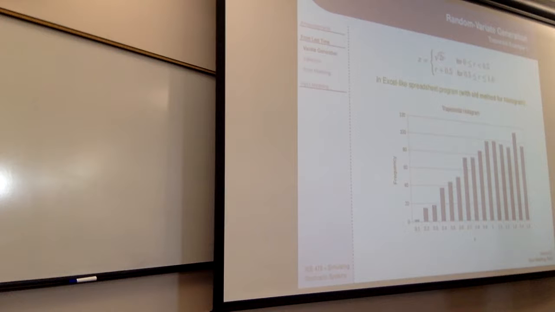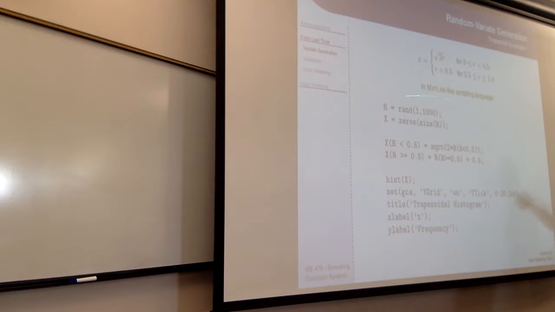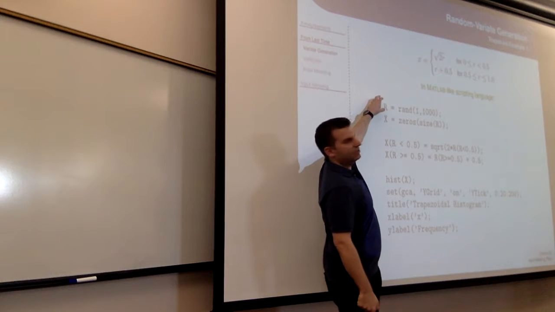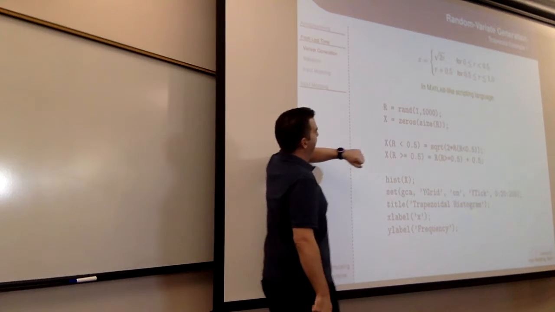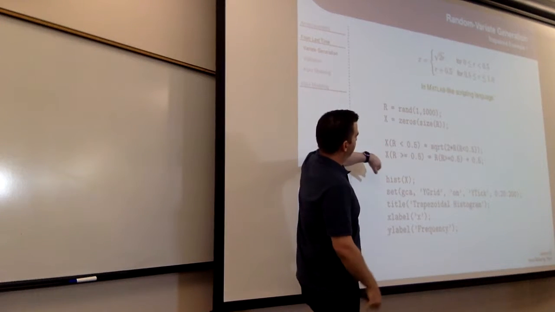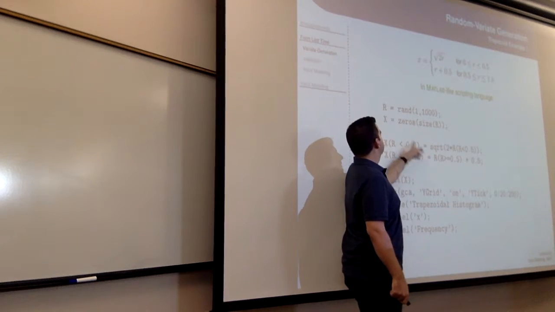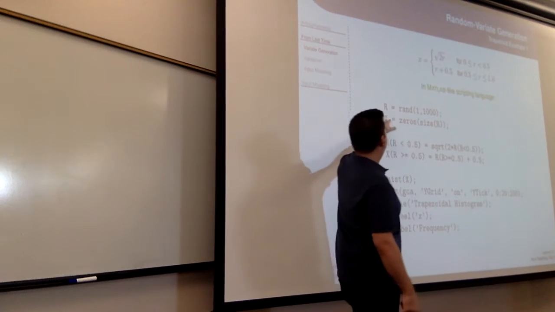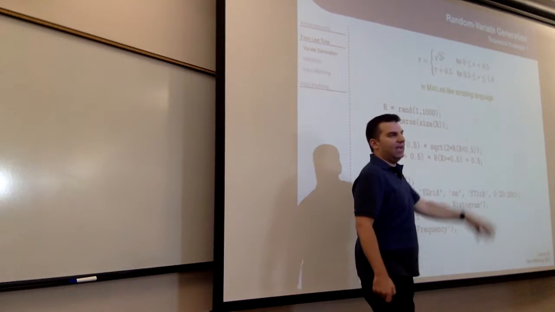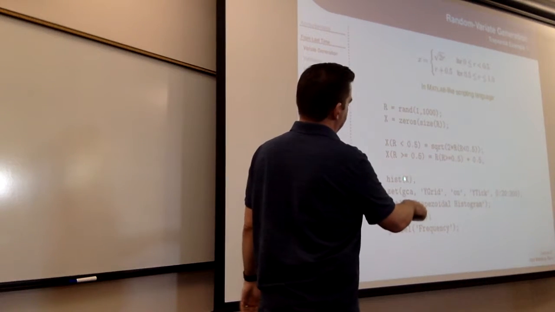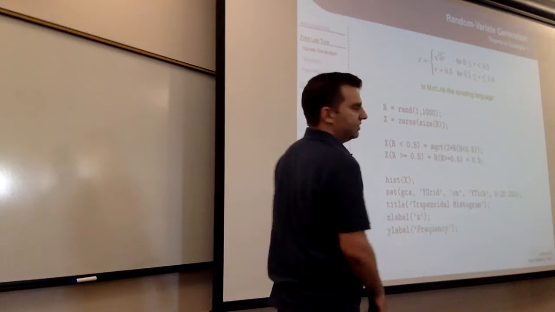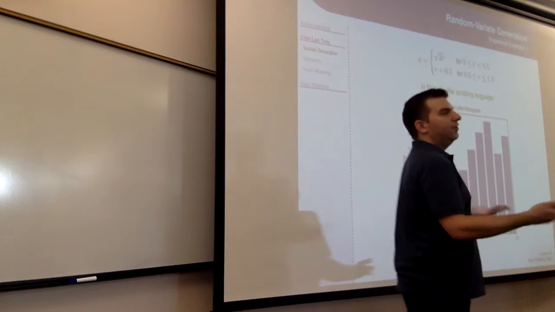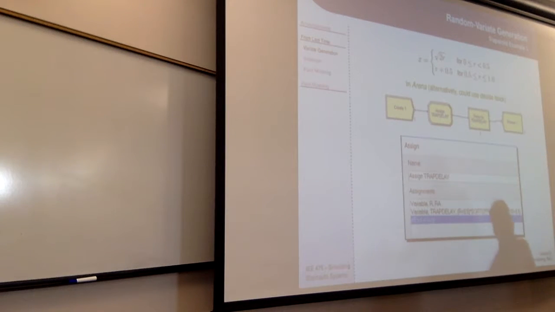But in the end you get a nice histogram just like we were expecting. If you're in a MATLAB-type program, you might do a similar sort of scripting, where I generate a vector of uniformly distributed random numbers between 0 and 1, and then I generate a vector of my samples where for all of the numbers that were less than 0.5, I take their square root, and for all the numbers that were greater than 0.5, I add 0.5 to them. Then I end up with a new vector of samples that I can use a command like hist or histogram on, and there you get a histogram in MATLAB, so same thing. How do I do it in Arena? Well, there's a bunch of different ways to do it in Arena.